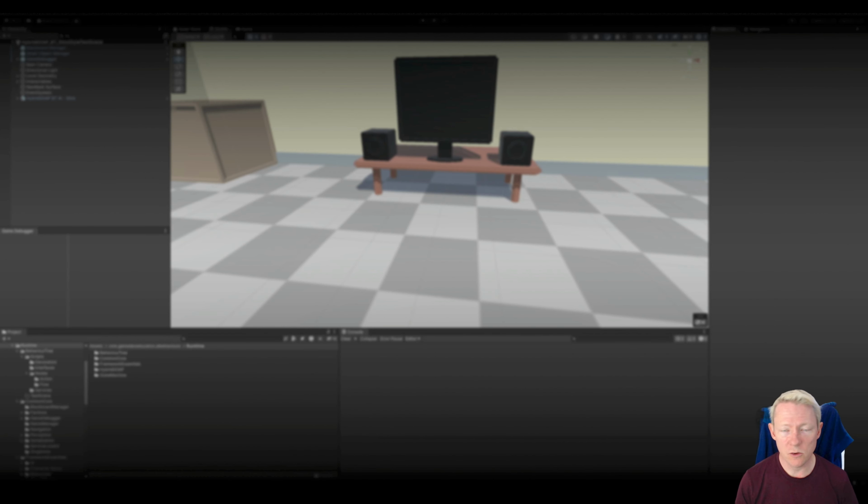So this time around we are going to be continuing to work within the AI framework that we've worked within for quite a few videos now. And what we're going to be doing is a big redesign of the point of interest system, and in particular the look at aspect of that.